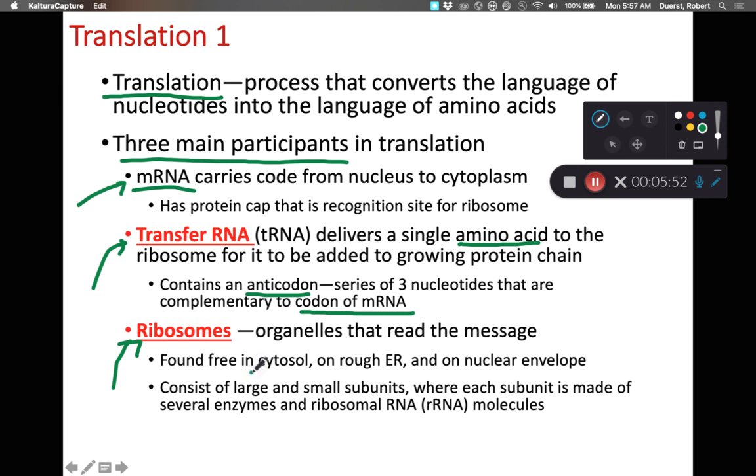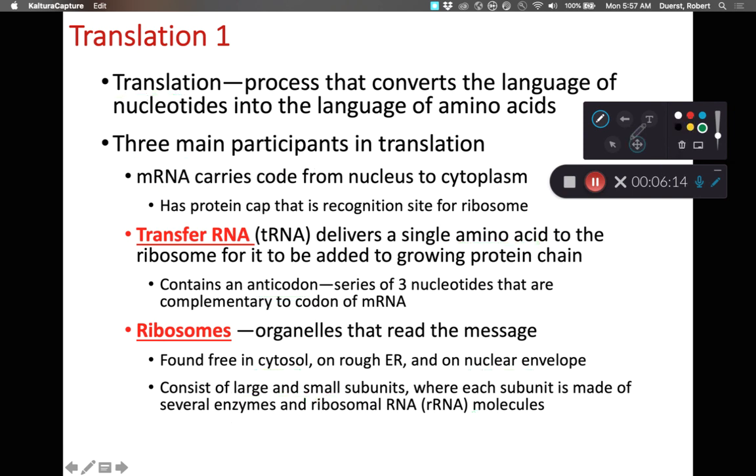We find ribosomes free floating within the cytosol of the cell, attached to the rough endoplasmic reticulum, or directly on the nuclear envelope. And as we look at ribosomes, to review from chapter 3, cell biology, they have a large and small subunit, and each subunit is made up of rRNA and several enzymes as well.